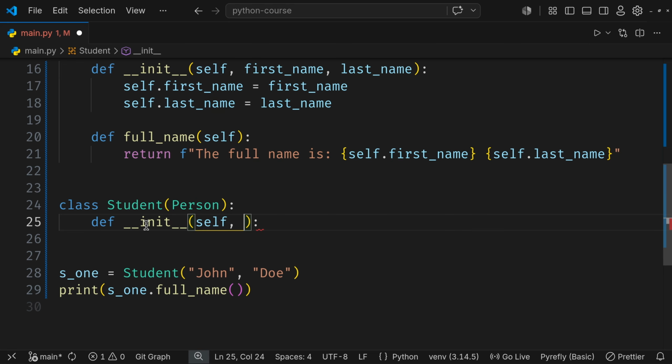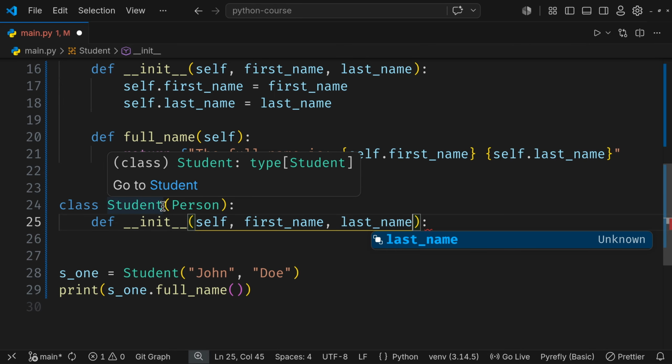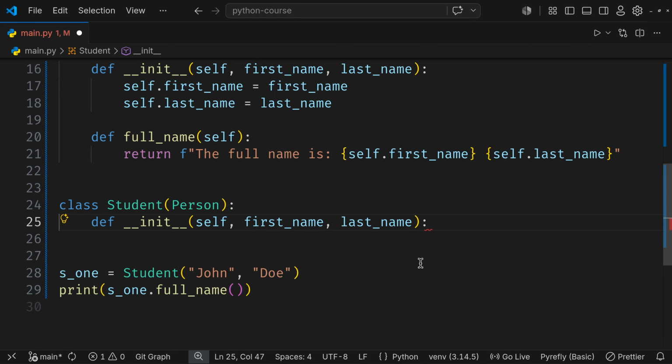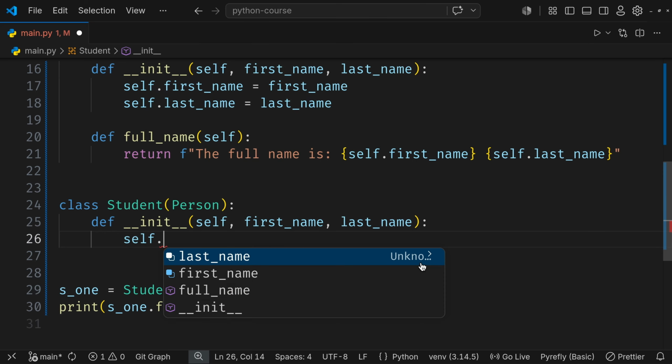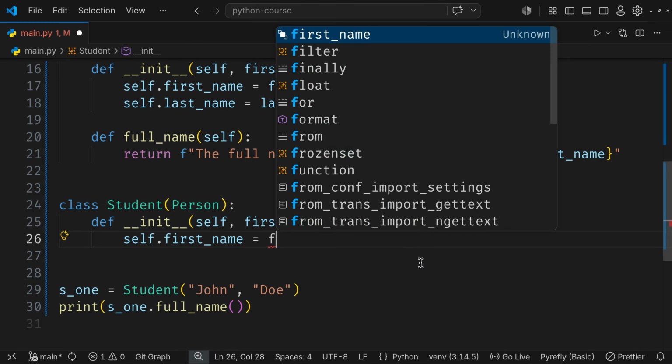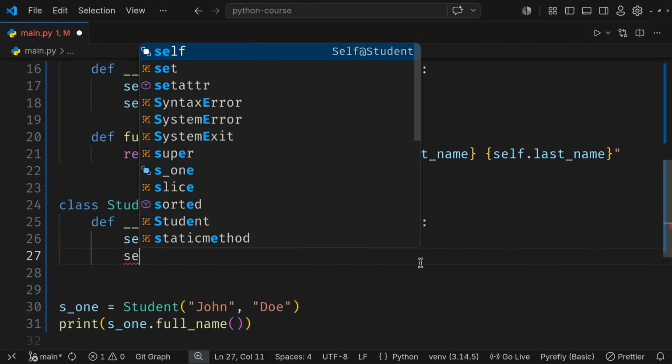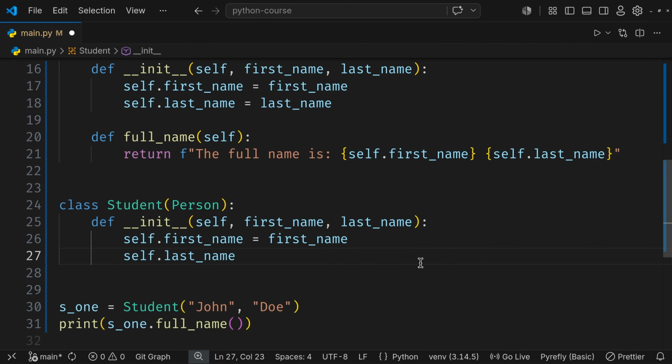Once again, it needs the first name, so first_name and last_name. And here we do self.first_name equals first_name, self.last_name equals last_name.